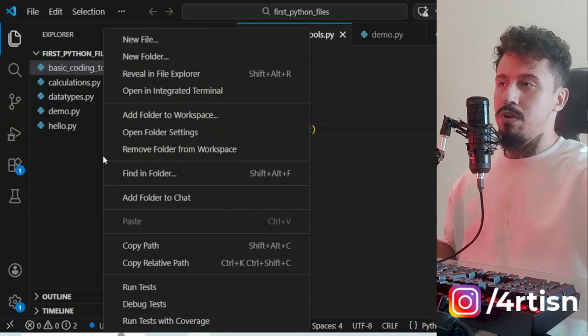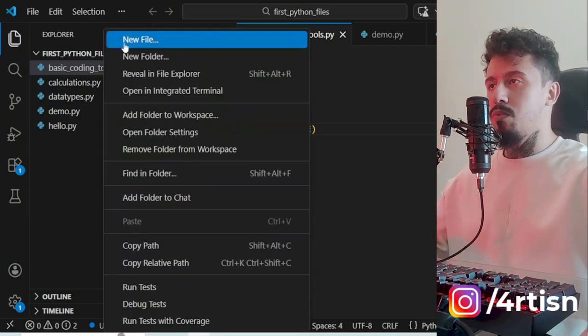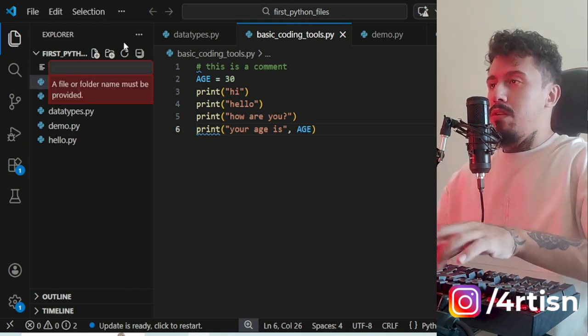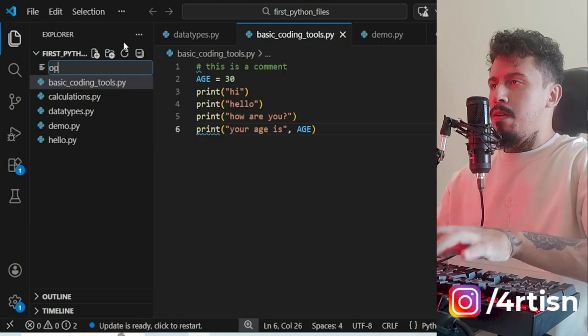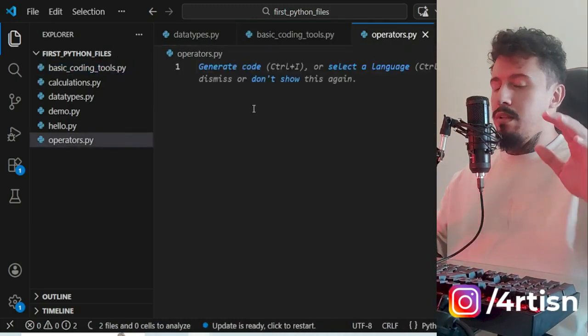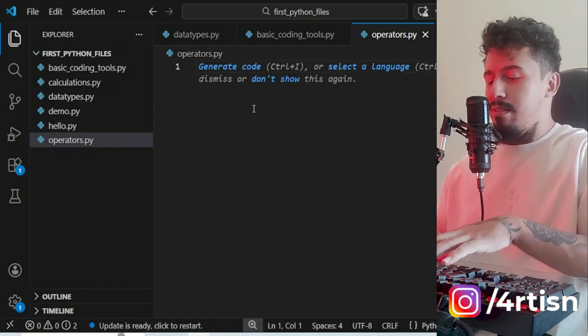So let's first create our file. Click with the right button of your mouse, new file, operators.py. Open the file and let's put the operators that exist.